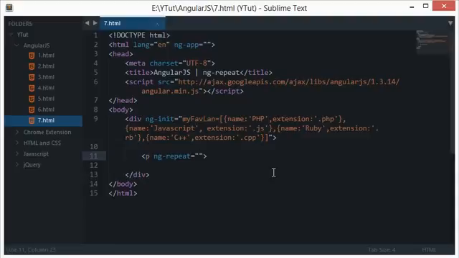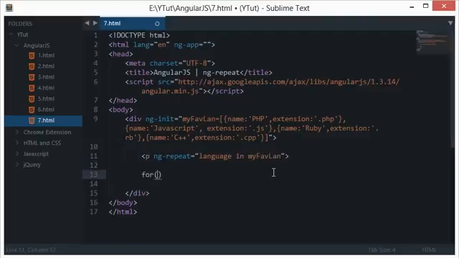So we'll loop again and again. Let's say for language in my favorite language, and if you are familiar with JavaScript, then we have a similar syntax like for x in array, and we loop like, whatever, print x dot name or x dot extension.